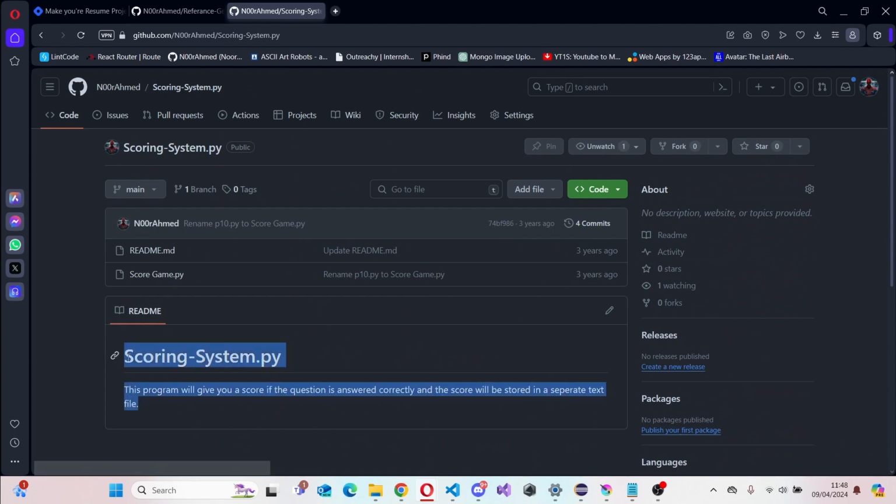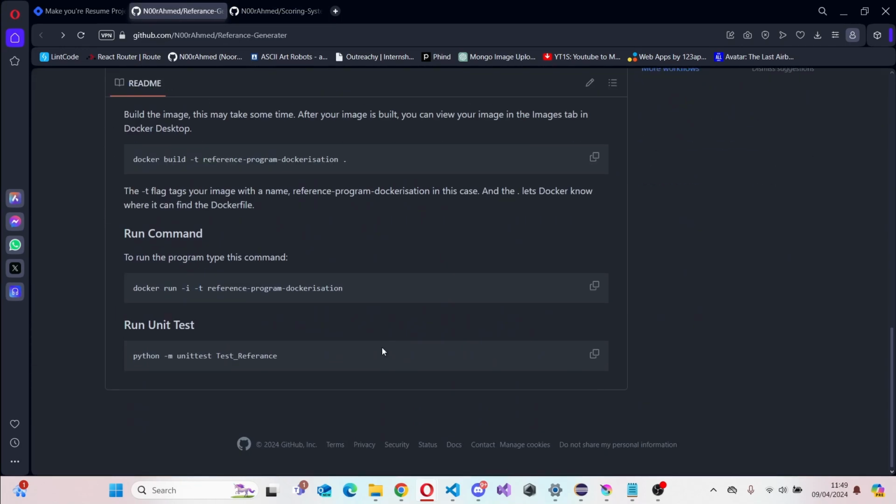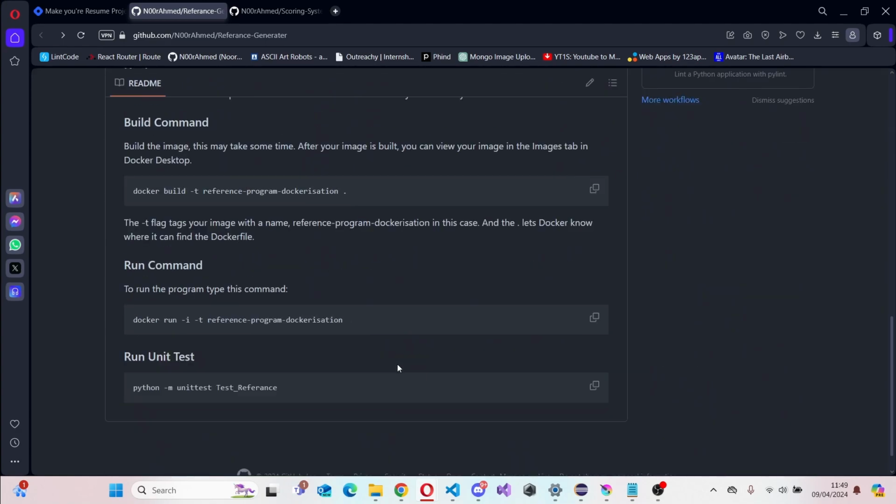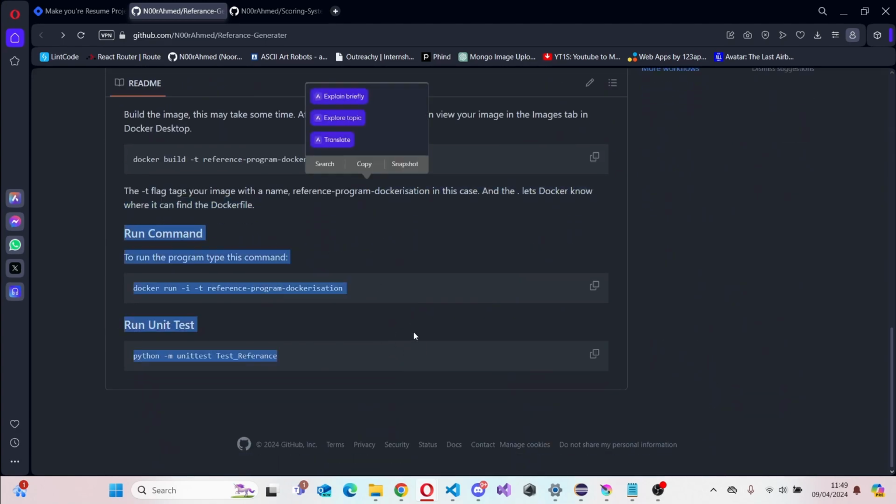Yeah, so this is what my documentation used to look like before. And if a recruiter is looking at something like this, then they won't be very impressed and they'll probably be bored. But if they see something like this, then they'll be impressed because most people don't take the time to write out documentation.